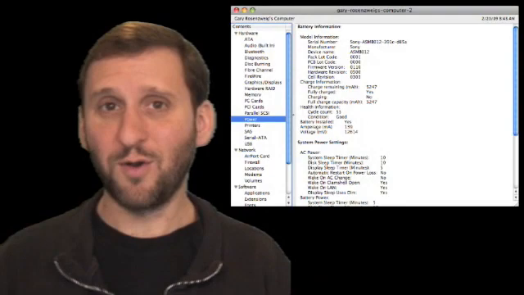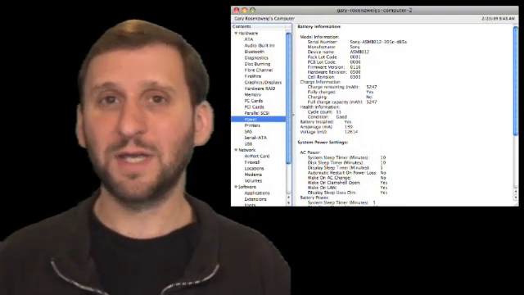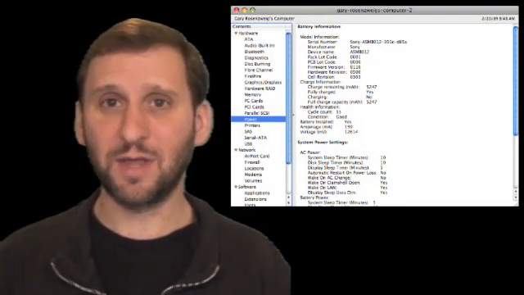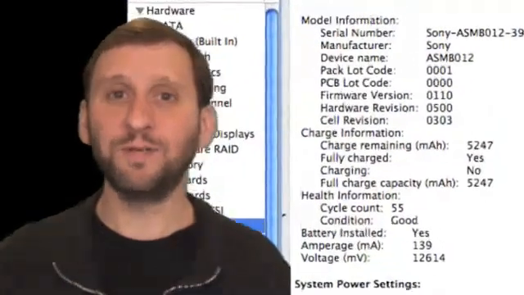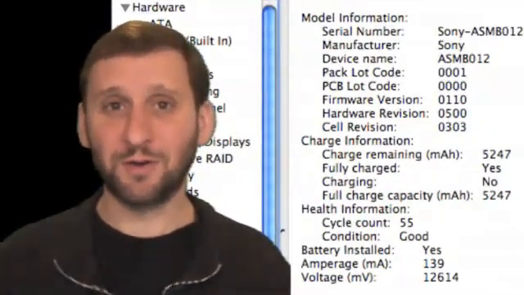In the System Profiler, which is an application that comes with your Mac, you can monitor very closely exactly how much power your battery has right now, how much the total capacity is, and how much you're using. So you run the System Profiler and look for the power settings, and then look for battery information under that. And that gives you a whole bunch of different information that you can use to monitor your battery.